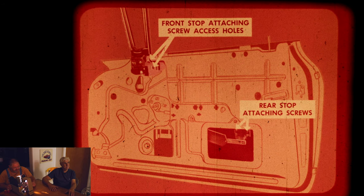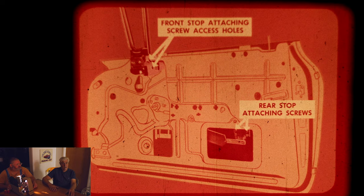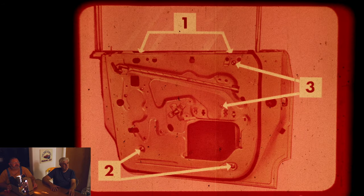Now, these being made in '58, it wasn't that they were addressing a problem that had cropped up. I know the service bulletins address problems a lot of the time, but this must just be general information for the service department. As a car manufacturer, you're going to try to eliminate problems, but as they crop up, you have to deal with them. A lot of the time you just don't know until you get it.